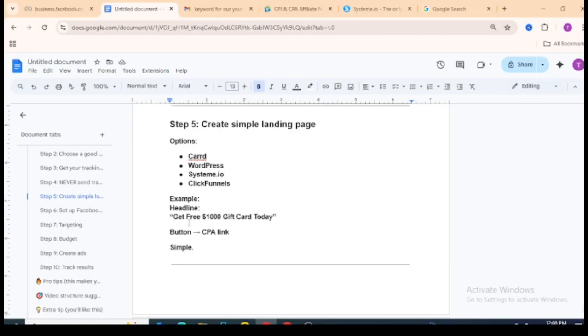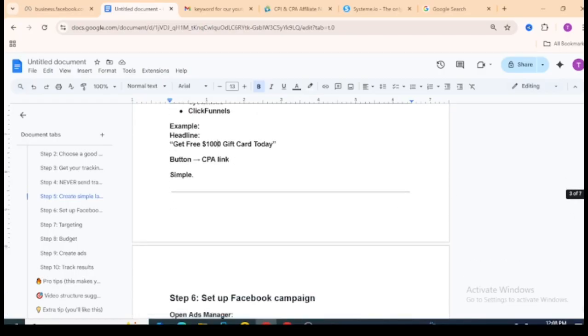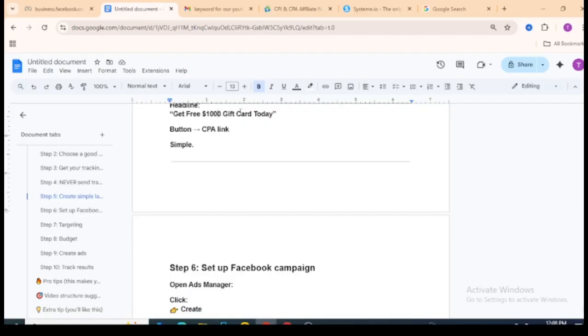So you increase from $50 to $1,000 so that more people engage, so that you can make more money. The bigger the free gift is, the more compelling your offer will be. Once you've done the headline, you can add a subheadline saying one or two things, and then you have the button, the CPA link.